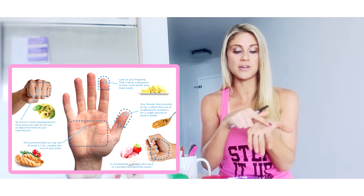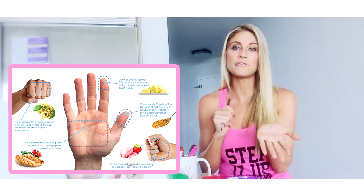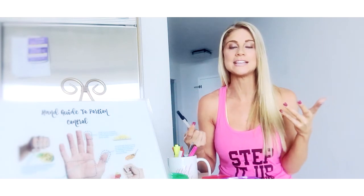If you look at the palm of your hand, that is the serving size we're looking for for chicken, beef, fish, pork — any of our meat — as well as beans and nuts. When you reach for that bag of almonds or peanuts or whatever type of healthy fat you're going for, it's not the whole bag. It's something that is so easy to mindlessly eat at our desk or while watching TV. While it is better than chips, it's something that can actually do you more harm than good if you're overeating it. So stick to your portion sizes and know them, and as you become more familiar with them, you'll just know what a portion size is. I usually tend to go for about 10 or 12 almonds, which is usually a handful.